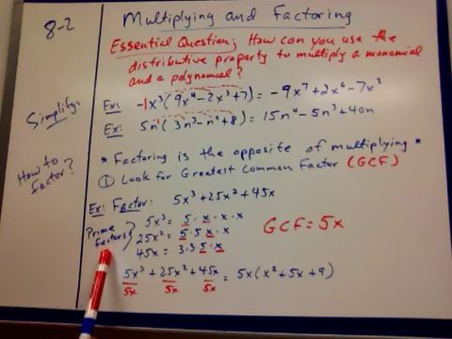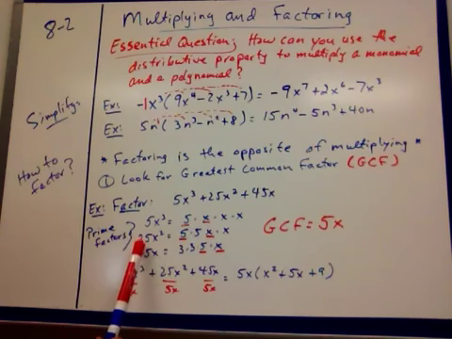So what the book does is they look at prime factors. Remember prime factors, 2, 3, 5, 7, 11, 13. Numbers that only 1 times themselves are factors of it. So prime factor 5 is just 5, and remember x cubed just means x times x times x. 25, the prime factors are 5 times 5. You can't break those down any further. X squared, x times x. 45 is 9 times 5, or 3 times 3 times 5, times the x. And then look and see what they all have in common. They all have at least one 5, and they all have at least one x.